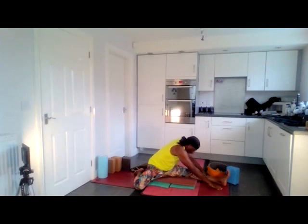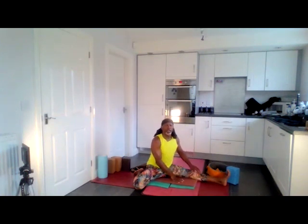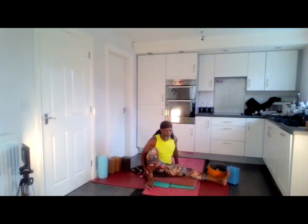And inhale, release. Pushing the floor away, breathe in, as you come all the way back up. And change. Straighten your right leg. Right leg is reaching straight forward.